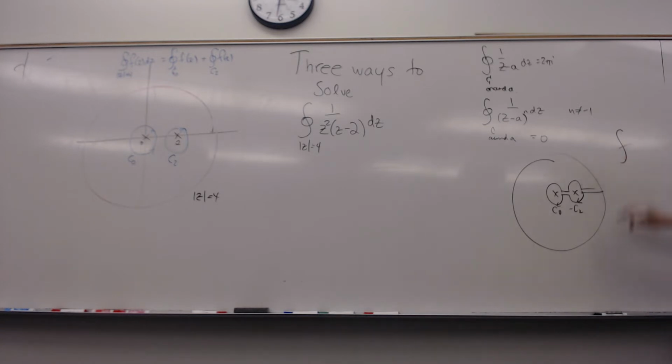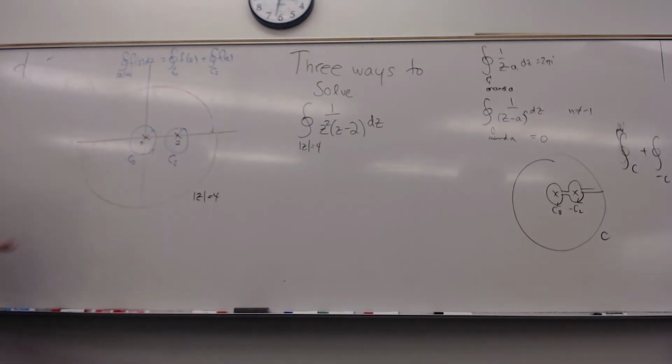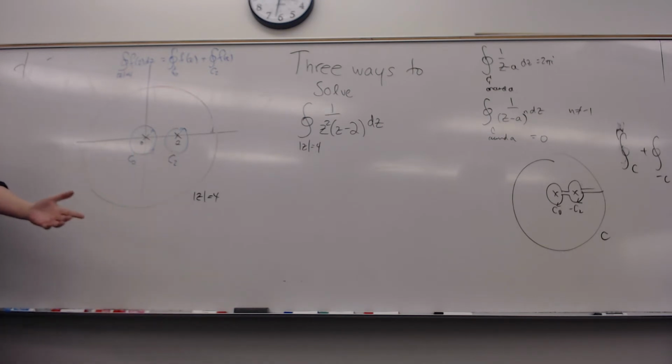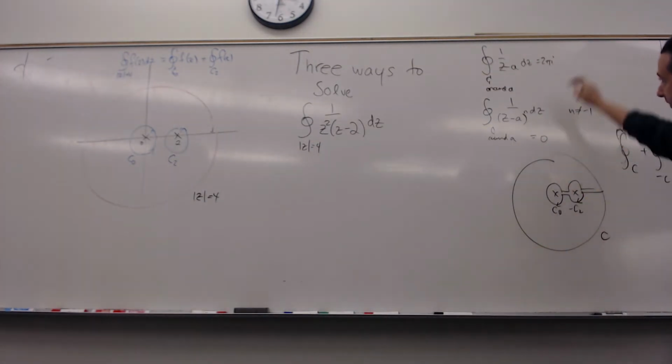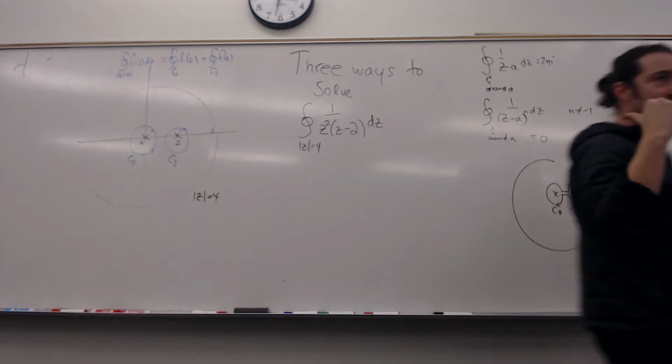So the integral on the big curve C plus the integral on minus C2 plus the integral on minus C0 must be 0. So the integral on the big curve on the outside can be reduced to two little tiny integrals. Keep that in mind. This is a direct consequence of the Cauchy theorem that we can replace big circles with little circles around isolated singularities. Why are we studying isolated singularities? Because we can do this. So these two basic facts, this is 2 pi i and this is 0, coupled together with this Cauchy thing, are going to underlie the three approaches to this problem.